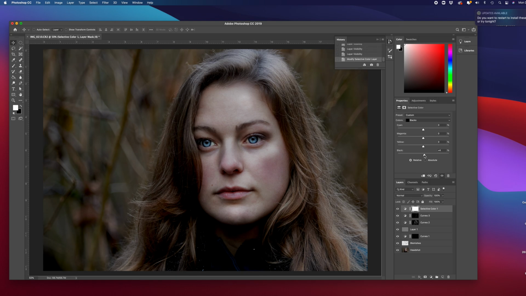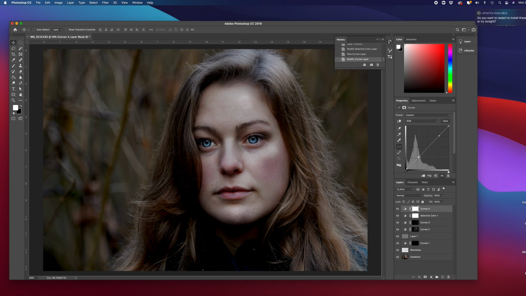Okay, we're almost there. I'm going to add one more layer. I'm going to add a curves layer. I'm coming down to the bottom, and I'm going to add a curves layer. And up in here, on my curves line, I'm going to add 2 points. This is really just adding that extra punch.